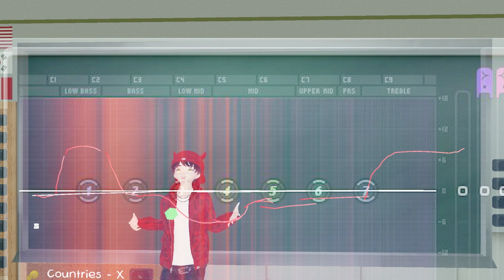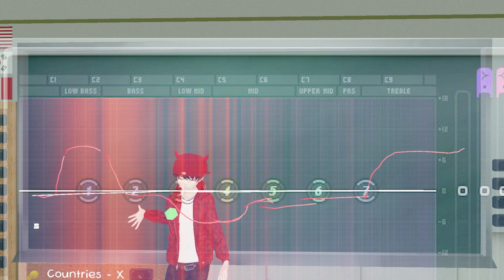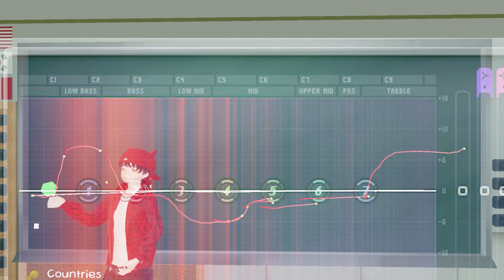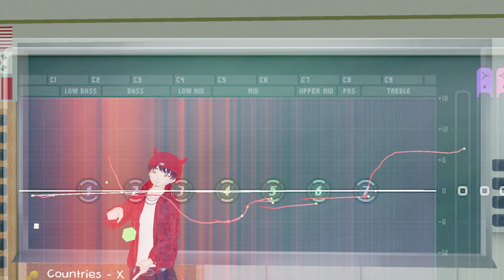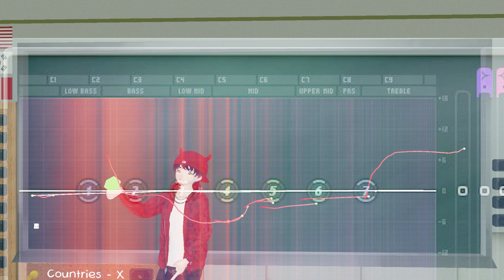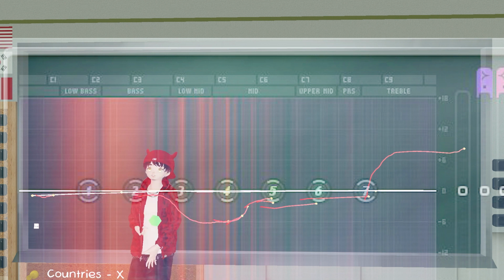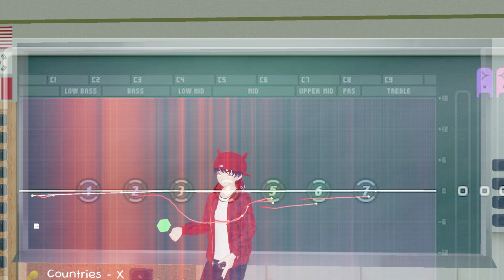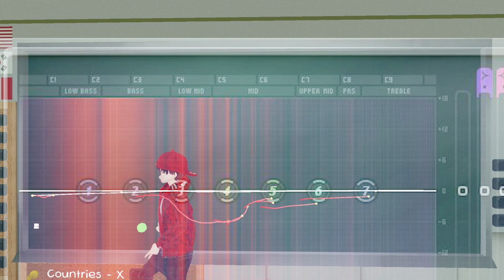So if you're somebody that doesn't have the luxury of having a studio microphone, I'm gonna show you how you would go about it. This is your EQ, all right? This is FabFilter. This is Fruity EQ, all right? This is your EQ right here. You're gonna take this and you're gonna be like, all right, these lows, let me go ahead and remove this, let me bring these lows down with my EQ. Let me go ahead and just bring these down. Boom. All right. Now I have these highs. Let me bring those down. This right here needs to be boosted.